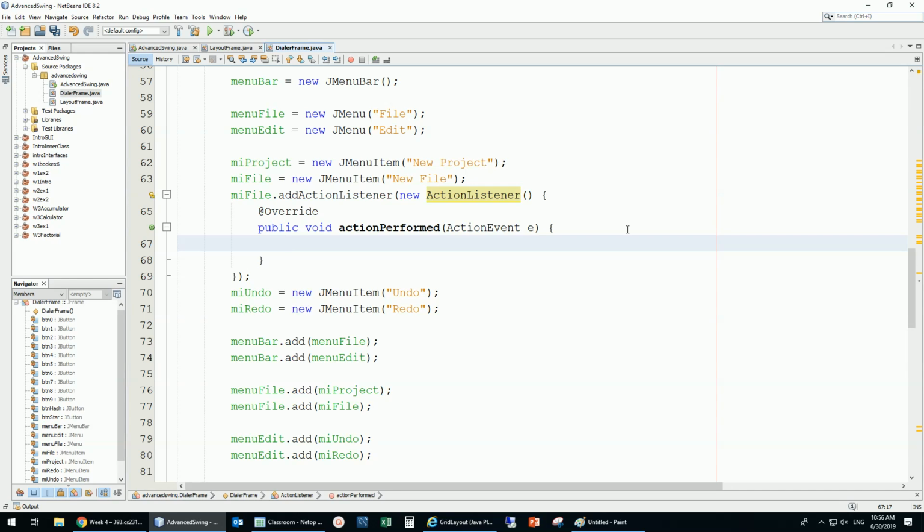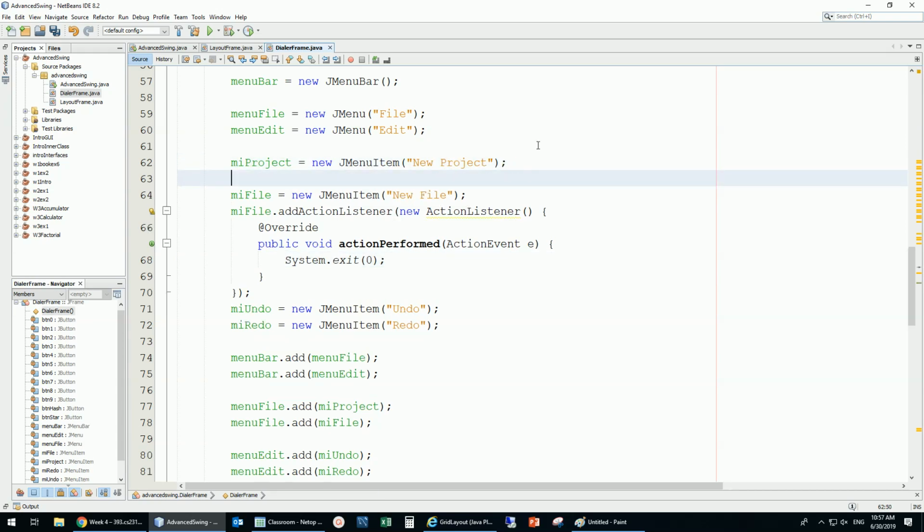So what should happen if I click on new file? System.exit. Remember this System.exit?